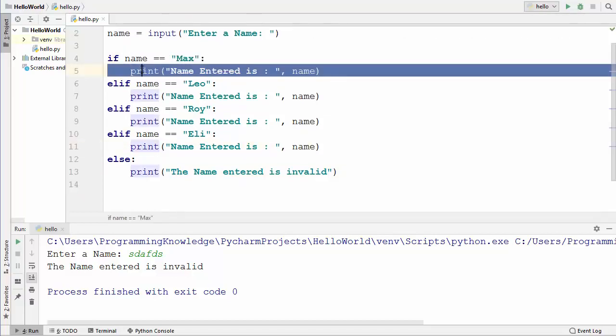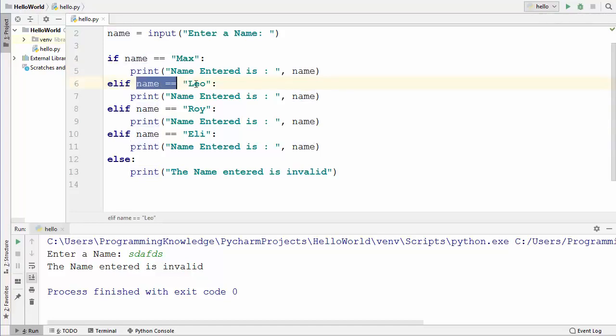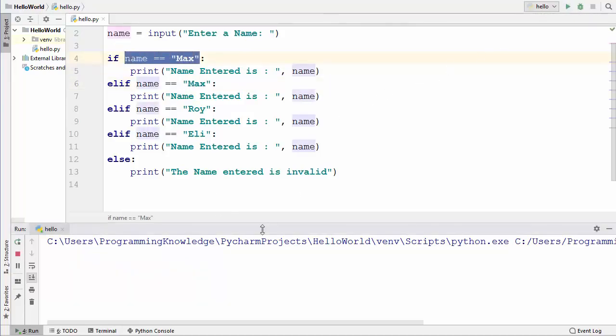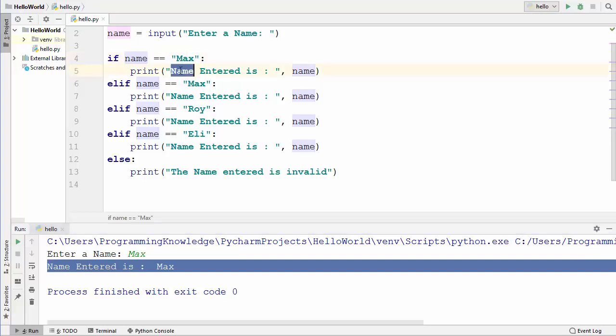Now let's say the name entered by the user is Max, and this condition evaluates to true, then this statement will be executed, and the other conditions which we have given using ELIF statements will not be evaluated. So let's say we write Max here also. This condition and this condition are the same, right? Checking for the same name. When I run the program and write Max here, only one statement is printed, which is this one.